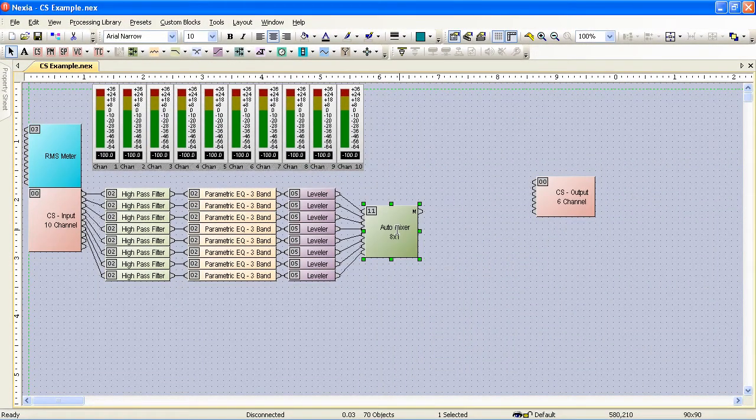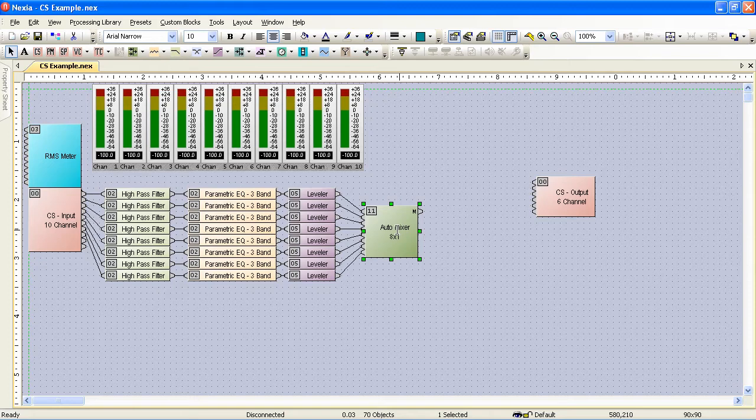So to review, the auto mixer does 3 things for us. One, it mixes our microphones together. Secondly, it has an adaptive threshold and is constantly listening to the room to see which microphones have signal and which microphones are just picking up room noise, and therefore which microphones should be on and which microphones should be off. And then the third is it does the number of open microphone attenuations and takes care of that gain before feedback issue that we have when we open up more microphones.